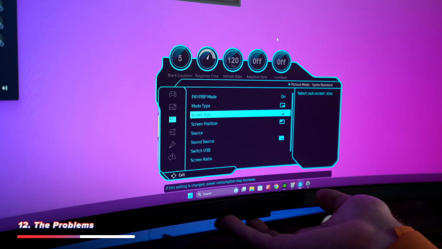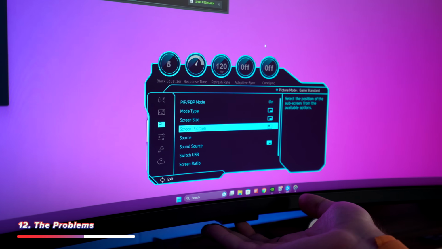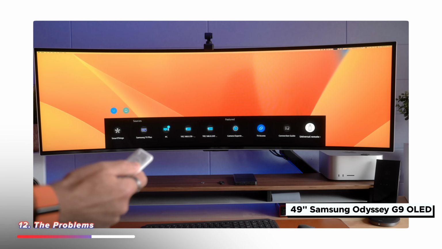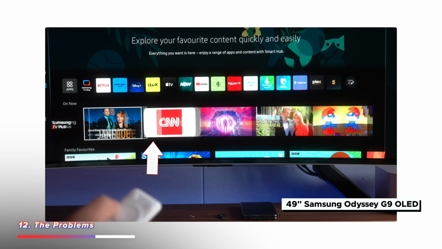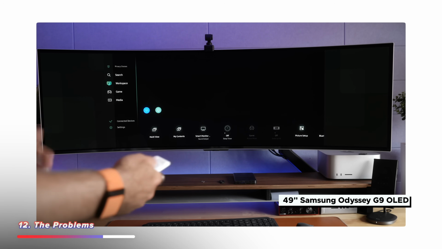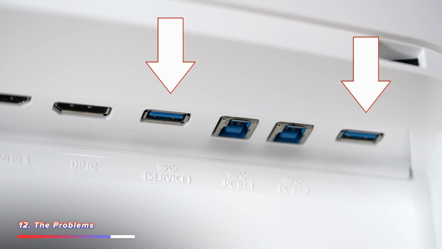Now, the interface also represents a step back, given that the G9 OLED was running the more modern Tizen OS, which then opens up things such as SmartThings support and the ability to watch TV. And I'm not a fan of that because it's quite a slow interface at times. But what I'm also not a fan of is installing firmware updates manually via USB in 2023. That was at least something that the Tizen OS powered displays have got going for them: automatic and easy updates on their firmware.